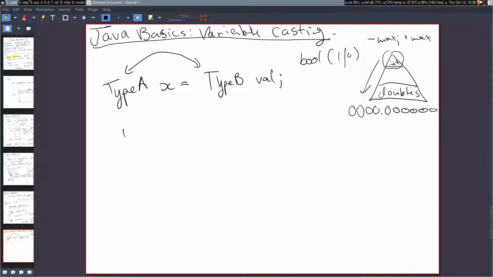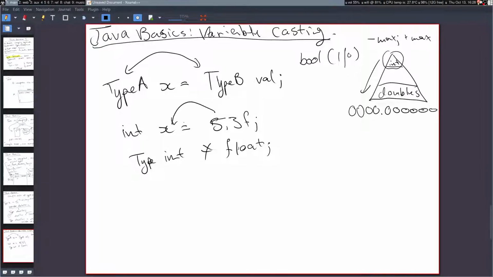So if we have an integer x is equal to 5.3, which is set as a floating point, the compiler is going to complain because it sees the type on this side is int, and that is not equal to a float, right? So there's a potential for us to lose information if we try to put 5.3 into an integer, because we could lose this 0.3, this decimal data.